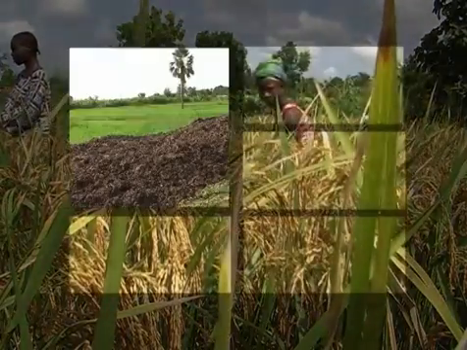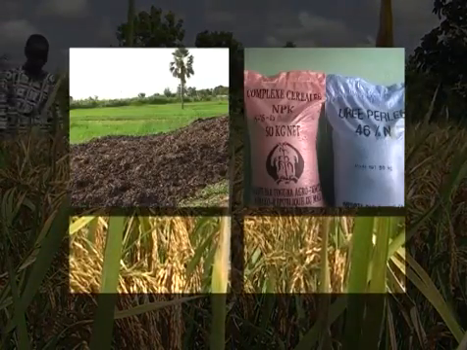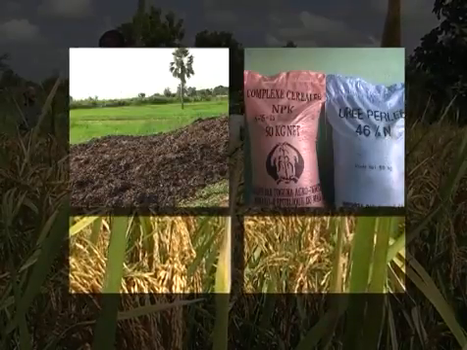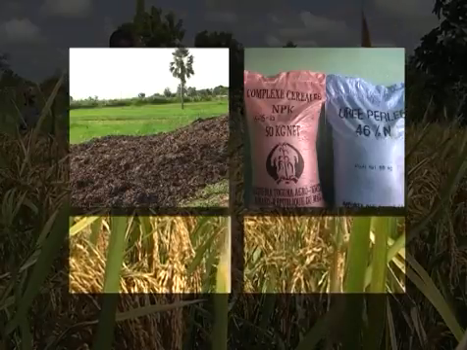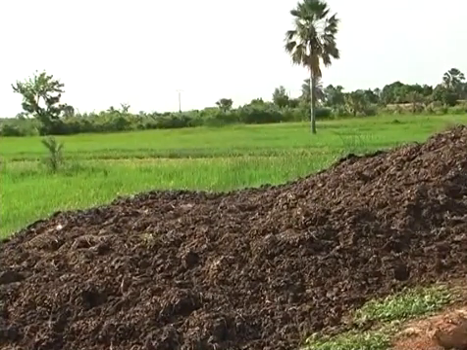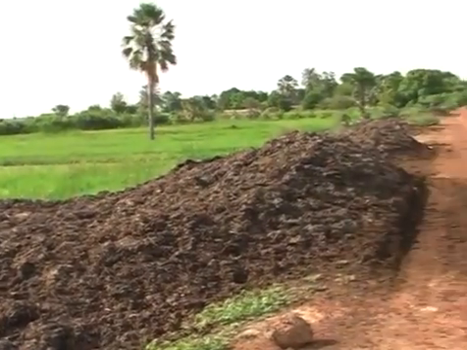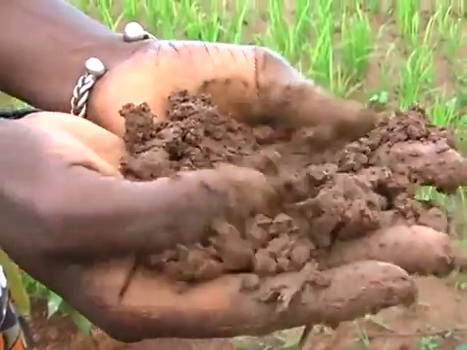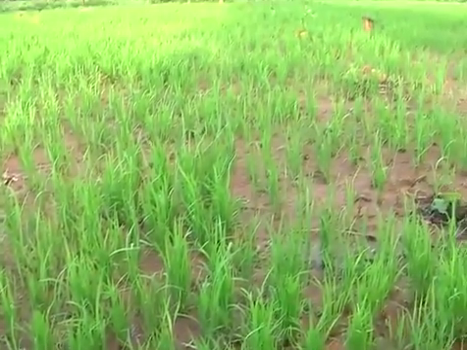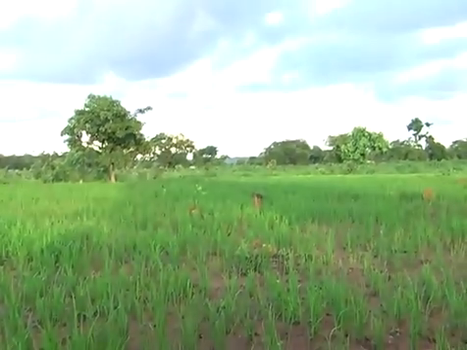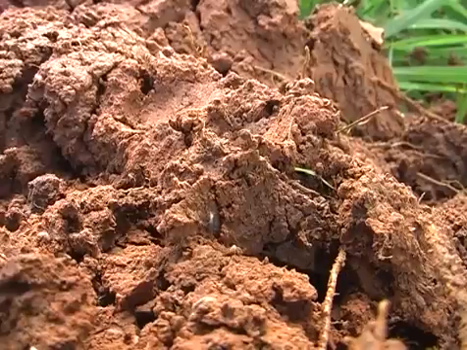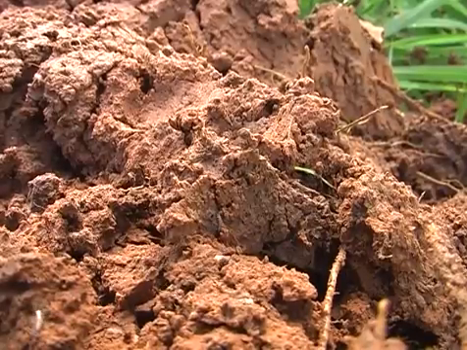Nutrients can be added through organic inputs and mineral fertilizers. However, it's important to understand that organic inputs and mineral fertilizers cannot substitute for each other. In fact, they fulfill different functions. The role of organic inputs is to replenish the organic matter reserves in the soil. This is important for soil life, to protect the soil from erosion, and to improve the retention of water and nutrients. A soil with plenty of earthworms and other living creatures is rich in organic matter and nutrients.